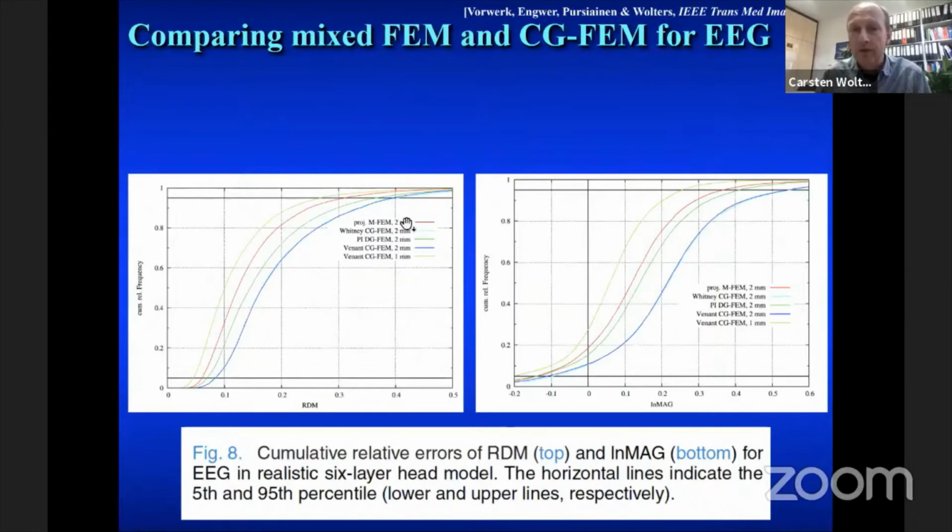But if we only go for 2 millimeters, then it is obvious that the mixed FEM 2 millimeter approach is much better than the other approaches with regard to numerical errors in that realistic head model. Because in the 2 millimeter model, for the realistic head model, we run into skull leakage problems that we do not have in the 1 millimeter resolution. But if we are restricted due to computational power or something, and we need to go down with the resolution to 2 millimeters, then the mixed FEM might be the method of choice, producing better results than the standard FEM approach.